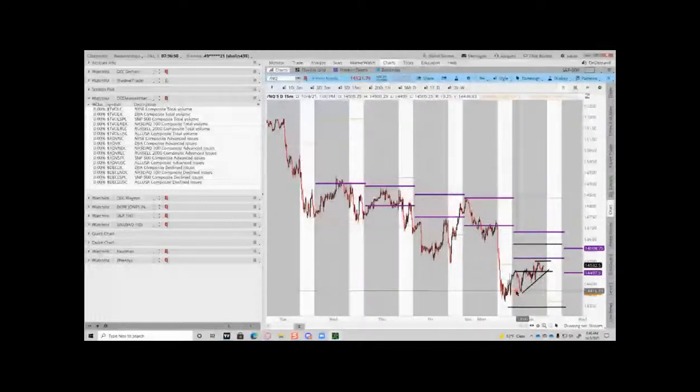Again, with this market, just like the ES, there is no expectation of an inside day breakout. So even if we were to get to this level, I would expect a serious rejection. There's a soft rejection and a hard rejection. I would expect a hard rejection at this level, probably bringing us back down to 14.7 if we were to hit it. It would look very similar to this. We hit a level, get a hard sell-off. That's a hard rejection. But I wouldn't expect it to dump back down.